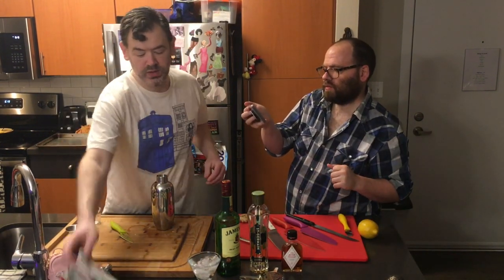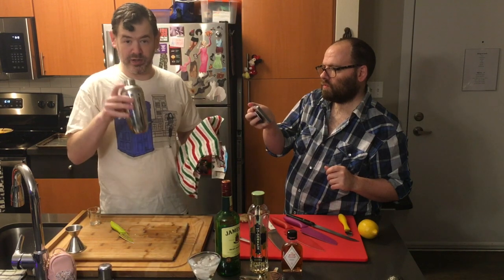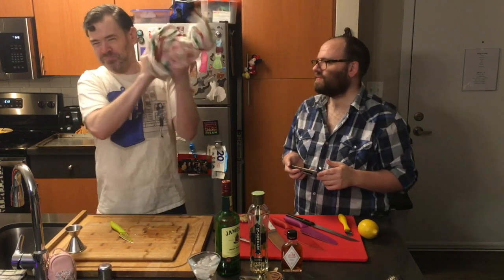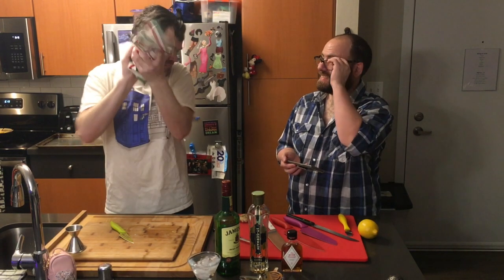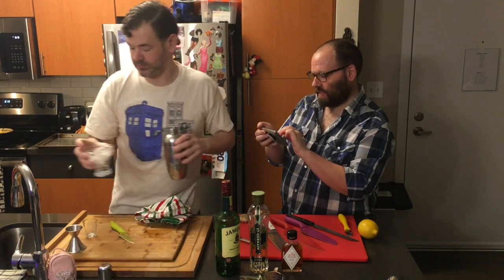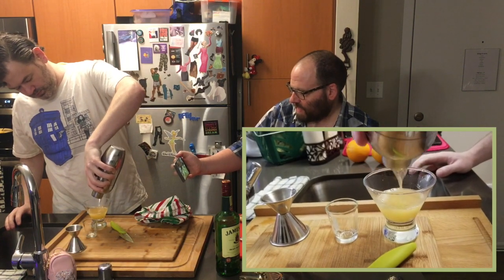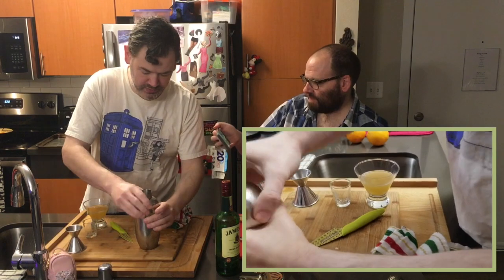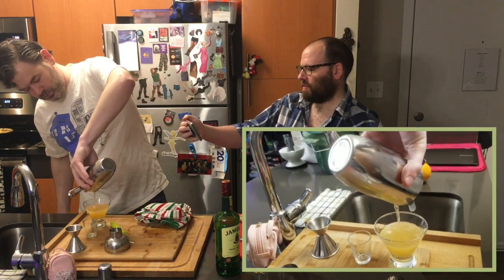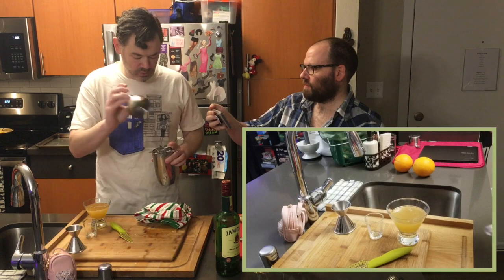When I shake cocktails I grab a towel because my hands are super susceptible to cold and I like my drinks really cold — this gets freezing when shaking. Make sure you've got a lid on there and shake away. Some people may say that was too much and you bruised the whiskey — I don't give a crap about bruised whiskey; I find that saying to be absolutely ridiculous. I prefer using a cocktail strainer over the built-in strainer because the pith and ice block the little holes and it's harder to get the cocktail out of the shaker.